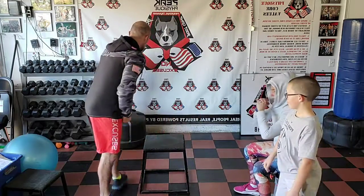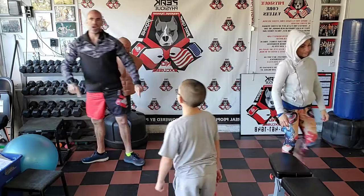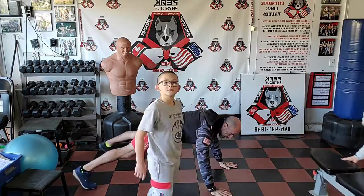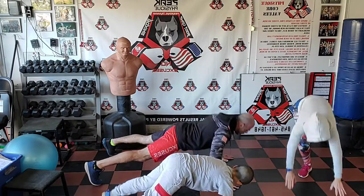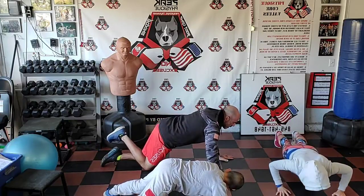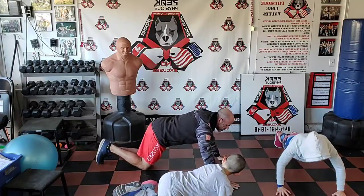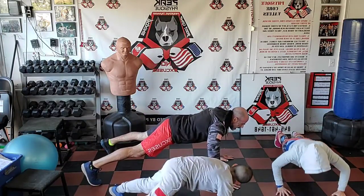All right, right back to the push-up position, except you're gonna be on the floor. Wide feet, real wide, because that makes it easier. And just gonna go halfway down. That's gonna get you stronger than doing a push-up on your knees and going all the way down. Those are useless, because you're not doing any core work. So you're better off going wide feet and just halfway down.